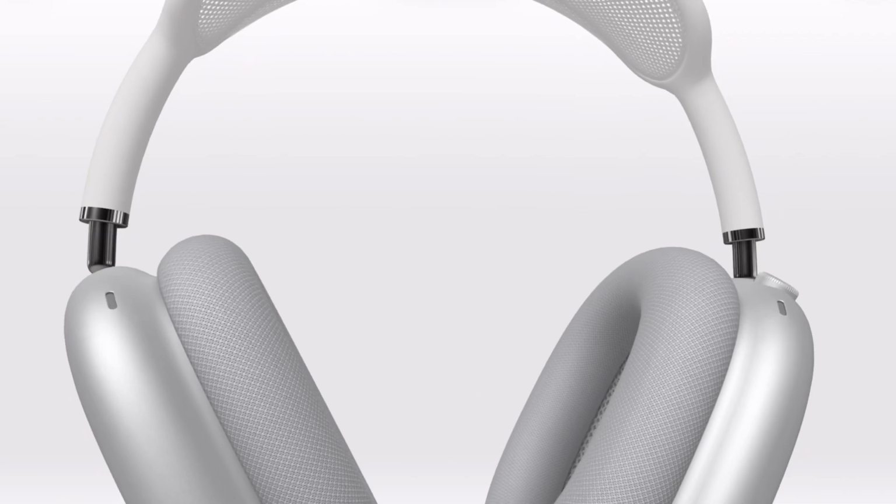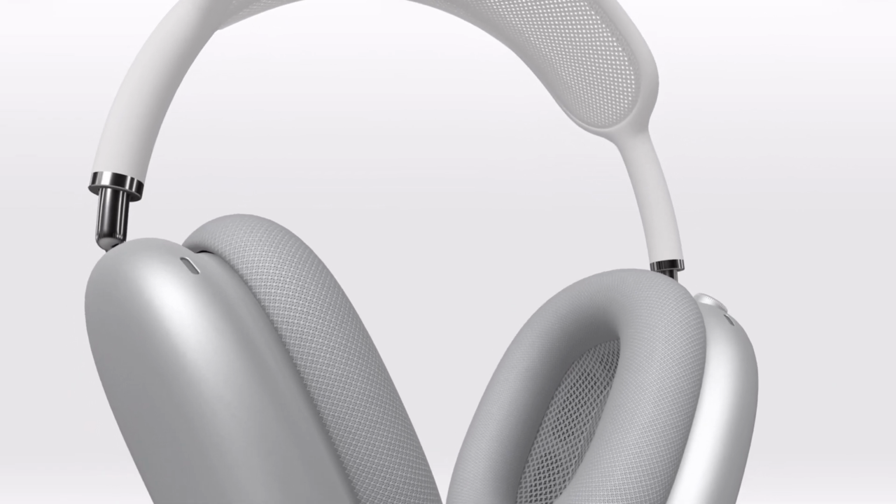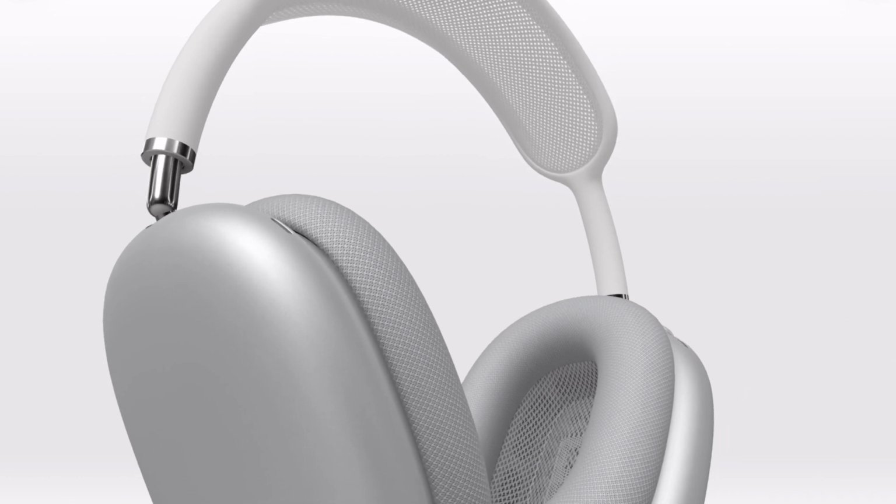I don't mind the design. I actually think it's really cool, and the actual fitment style and the software integration is all great, but one of the things is they're closed back, which the audiophile in me gets really irritated by because, in my opinion, open backs have the best soundstage because they're open in the back, they let sound through, and it makes everything you listen to sound wider.